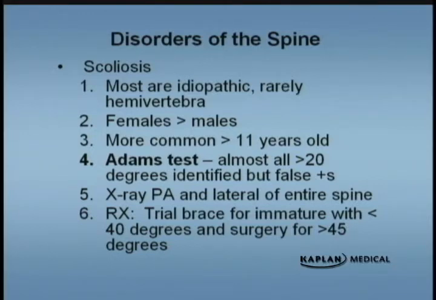The Adams test is basically have the patient stand flat on their feet, out of their shoes, and bend over like they're going to touch their toes. You can actually see the curvature of the spine going one way or the other. Also, just examining their backs in a standing position, you can sometimes see that one shoulder is lower than the other, one scapula is lower than the other, and you may have a pelvic tilt. Also, remember to check for leg length discrepancy, as this can cause a scoliosis type picture.